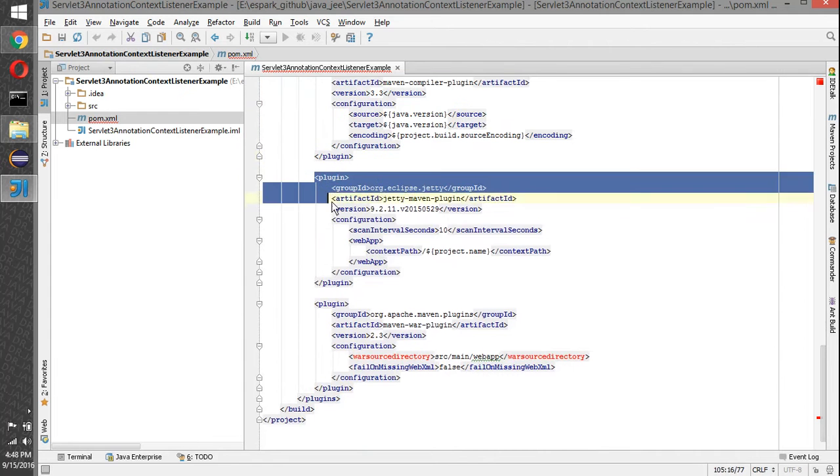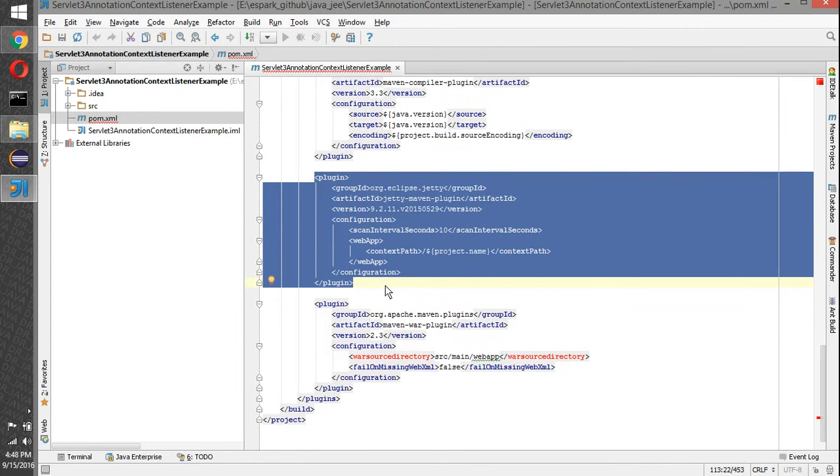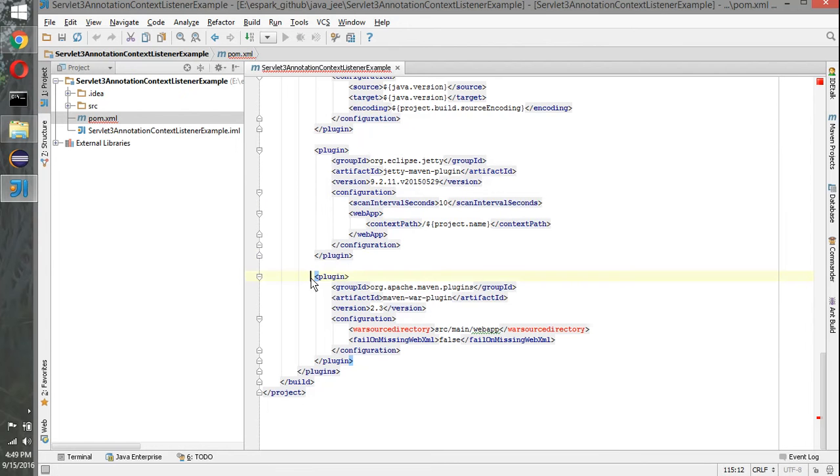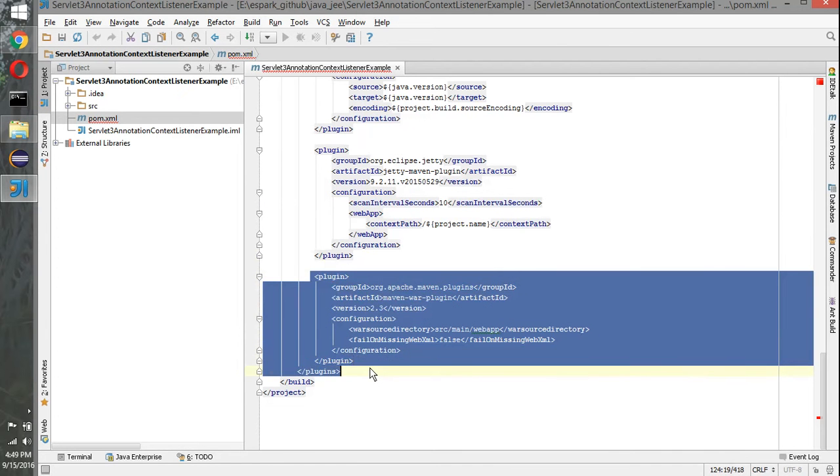After that we have an embedded Jetty container. For this application, once we build it, we can just run it without deploying to any external container. It will download the embedded Jetty web container and deploy the WAR file into it. So it becomes very easy while developing any web application, and it removes the overhead of deploying to external web containers. To ease that part, I use this embedded container for testing.